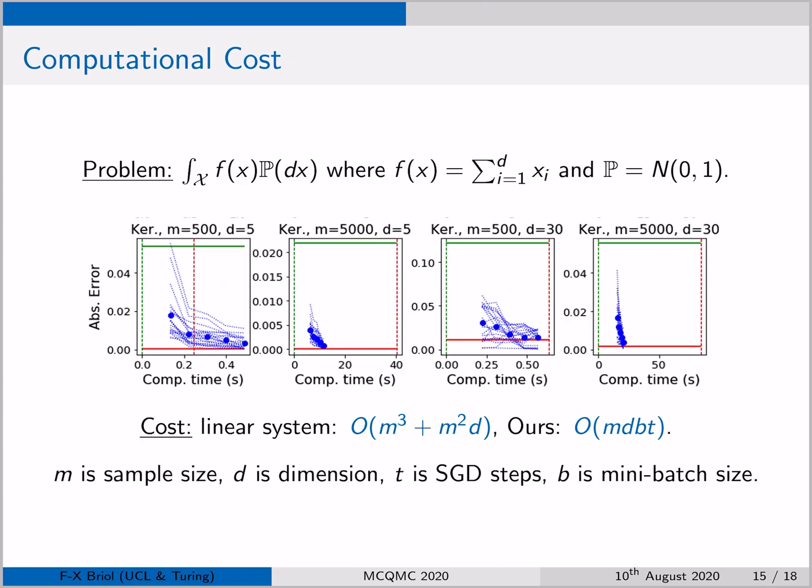Now, in this case, I've used kernel-based control variates, so the red line is the performance of the kernel-based method. And as you can see here, you get something which is pretty much 0 error, but it costs you quite a bit more, something like 0.25 seconds maybe. Now all the blue lines are our methods, the method where you minimize the variance using stochastic optimization. Each of the different lines are different runs of this, just to show you a bit of the variability in the results that you can get.